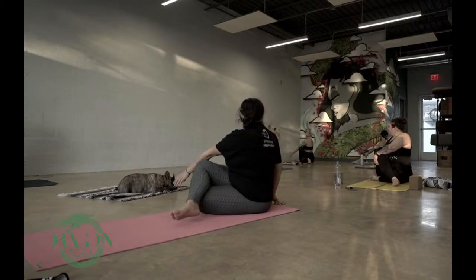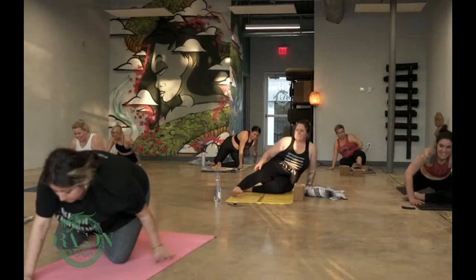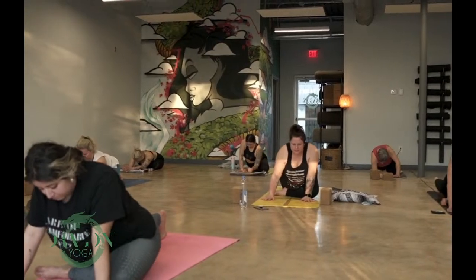And then you're going to release, swing your right leg back behind you, pigeon on the left side. We're almost there. I can tell you guys are getting tired. So curl your back toes under, internally rotate your back leg, and lengthen your spine forward.